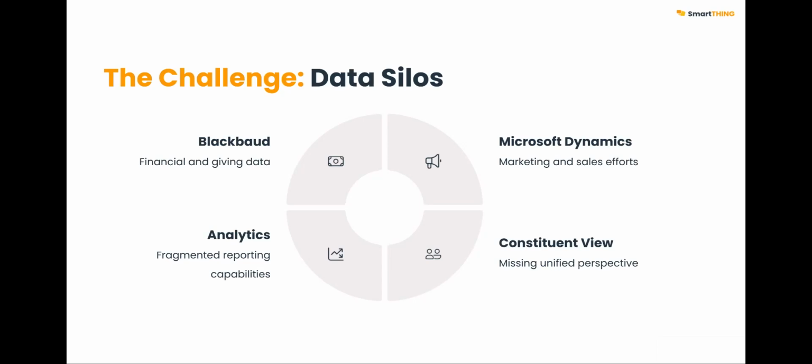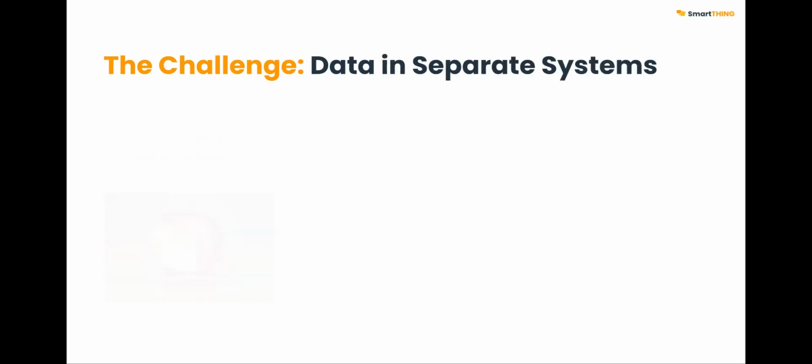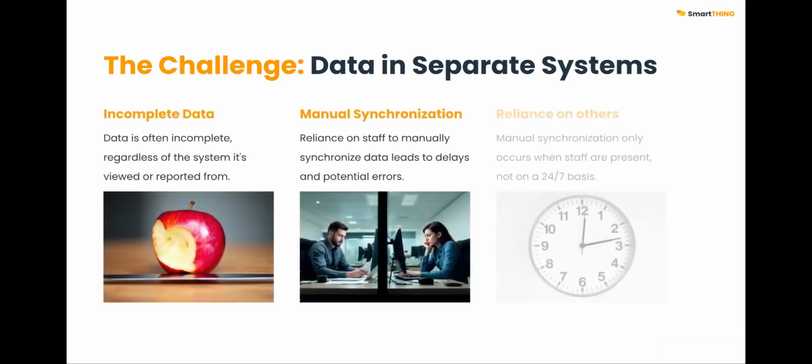A common daily task involves reporting on the data within these systems. So clearly, if the data in Blackbaud and Microsoft Dynamics isn't shared, reporting becomes fragmented. You also lack a complete view of your constituents. For instance, if a constituent's giving history isn't visible in Microsoft Dynamics, you can't make informed decisions there. Separate data systems lead to gaps and incomplete information. Ultimately, having two isolated systems significantly reduces your efficiency.